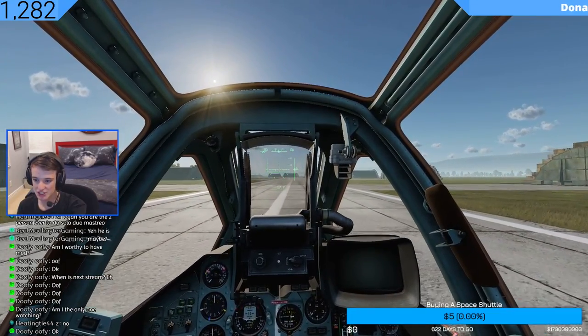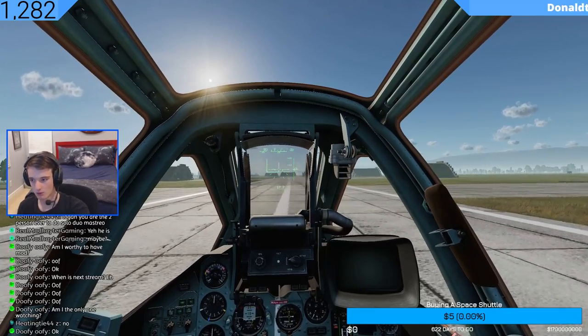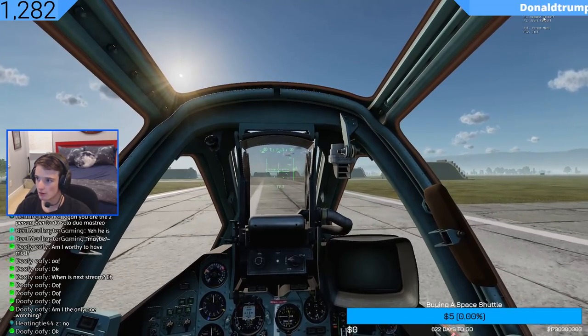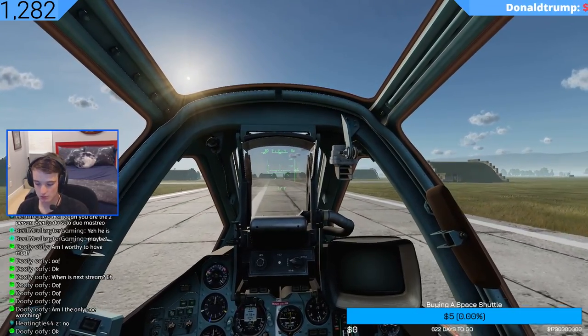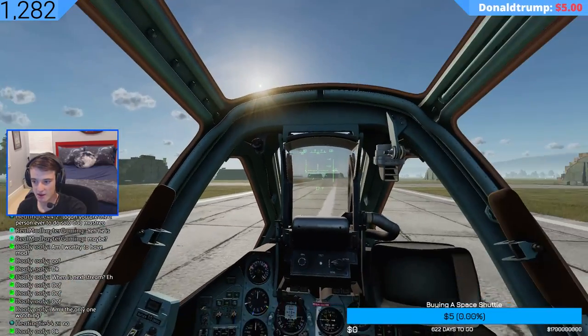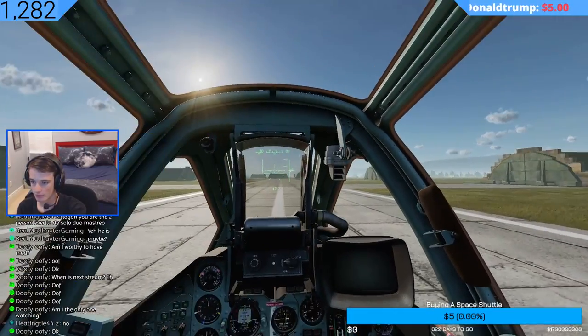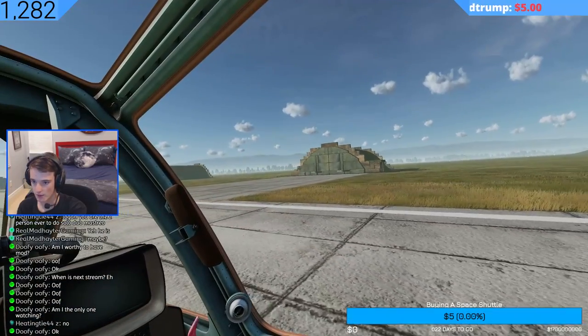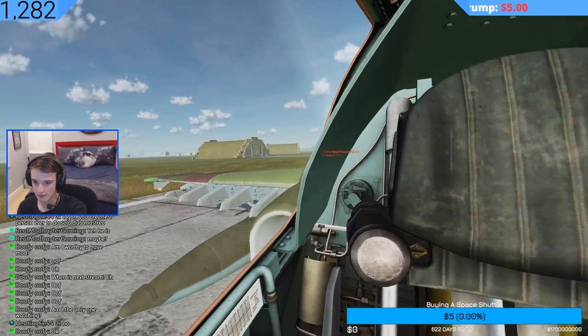I'm requesting takeoff. Do you copy? Ready to depart. Request takeoff. I think I heard that you have to be literally right next to the runway if you want to take off, not taxi.